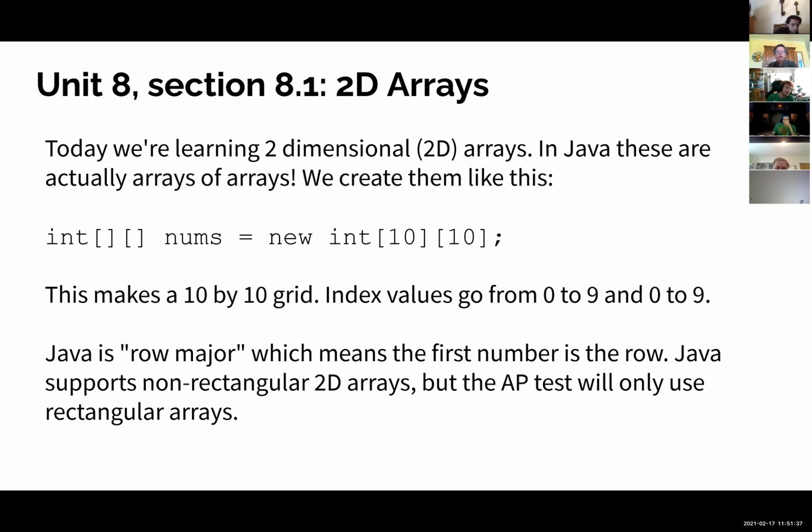for rows and columns. And so when we're doing two-dimensional arrays, we talk about rows and columns. And Java, they just decided, so you don't ever have to wonder, Java is row major. That means the first of the two numbers is always talking about the row.